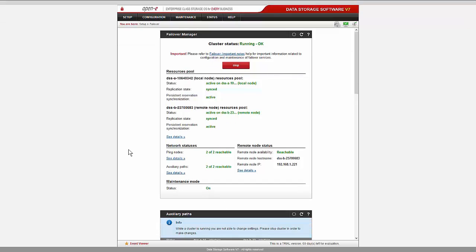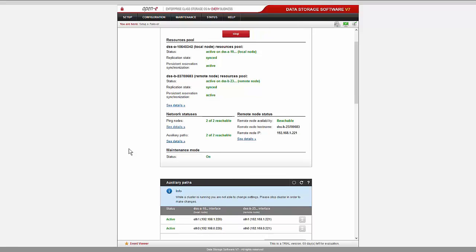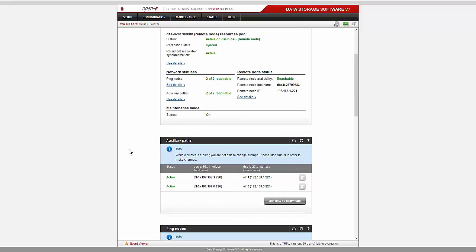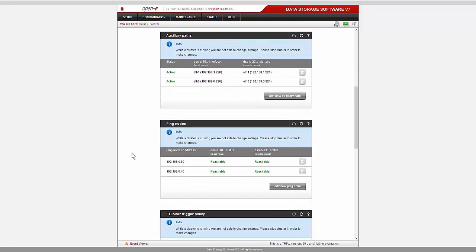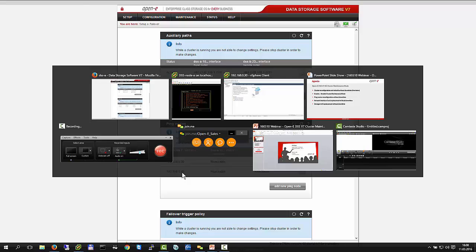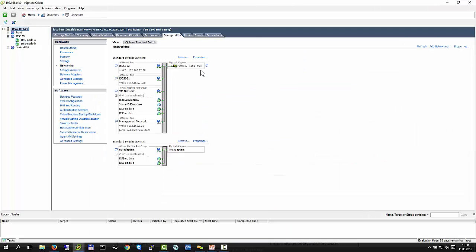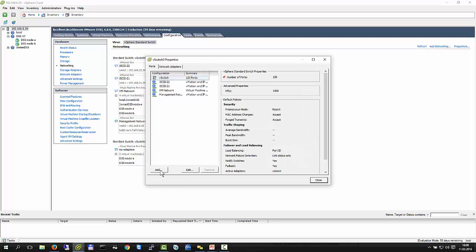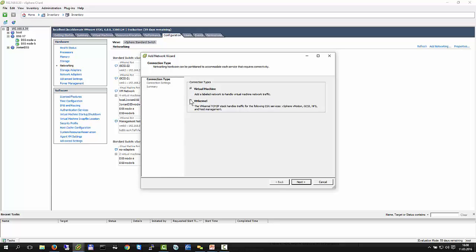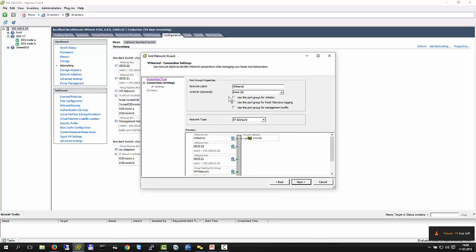Very easy. So the first thing, our goal today is to show how to reconfigure the ping node. Let's say the 40, I need to reconfigure for 41. So maybe I will go to my network and configure a new ping node. Okay, so add ping node, that's the VMkernel.